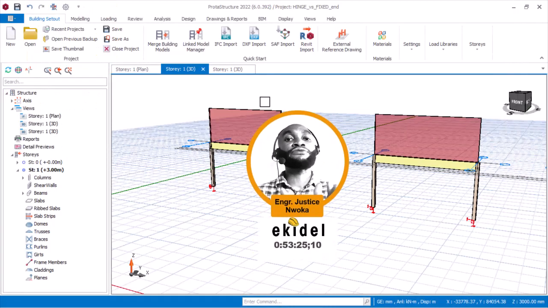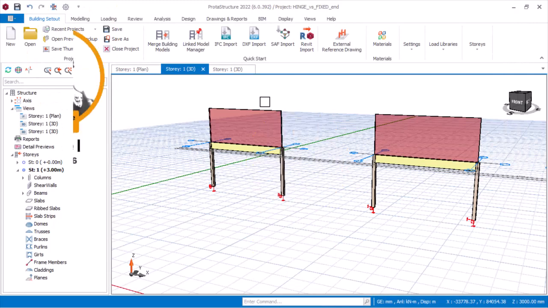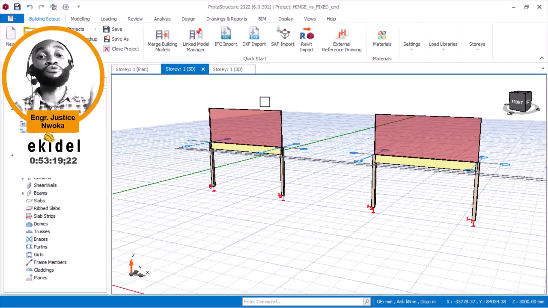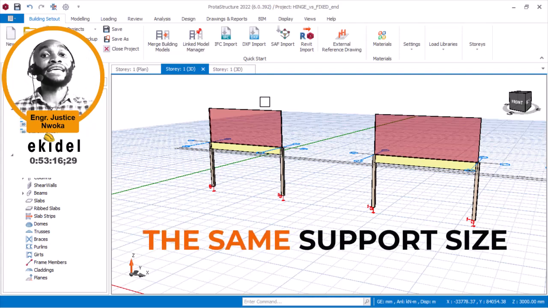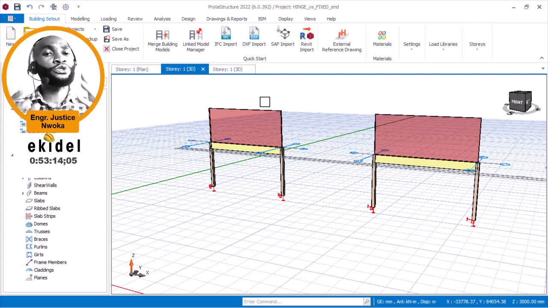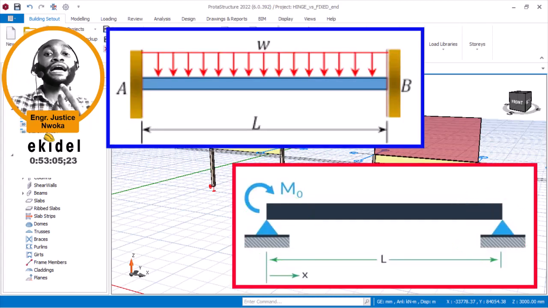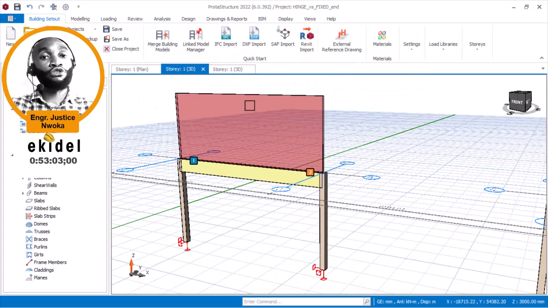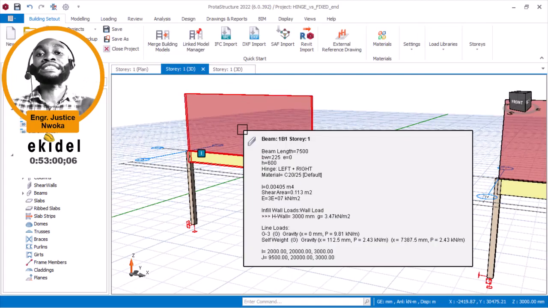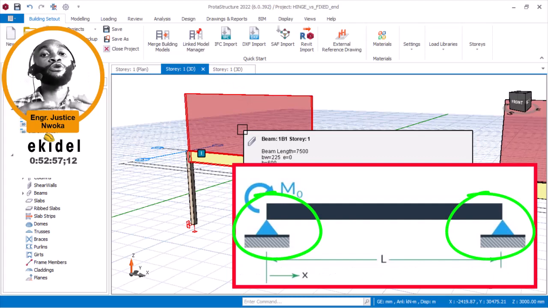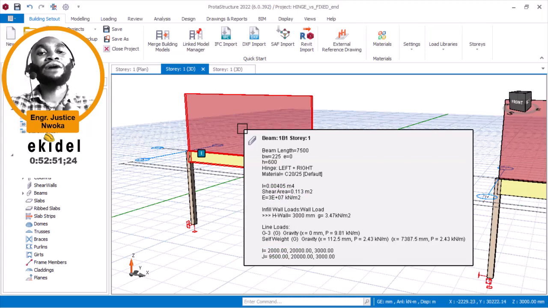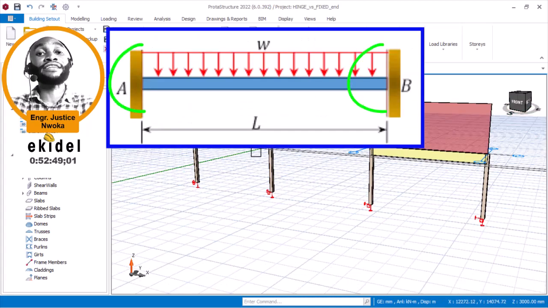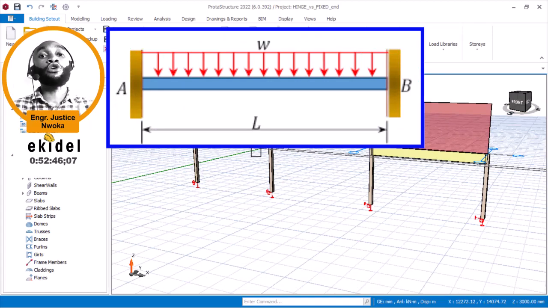Now, this video will not be that interesting because I'm not going to use a very massive building. I will just use different models of beam, four models that have the same depth, the same width, the same loading and the same size of their supports and everything. But I will urge you to stay to the end of this video because you will see the difference between when you apply a hinge end on your structure and when you apply a fixed end on your structure, and you will also see how the hinge end will affect your member or your support, which is the column, and also how the fixed end will affect either your beam or the support, which is the column.